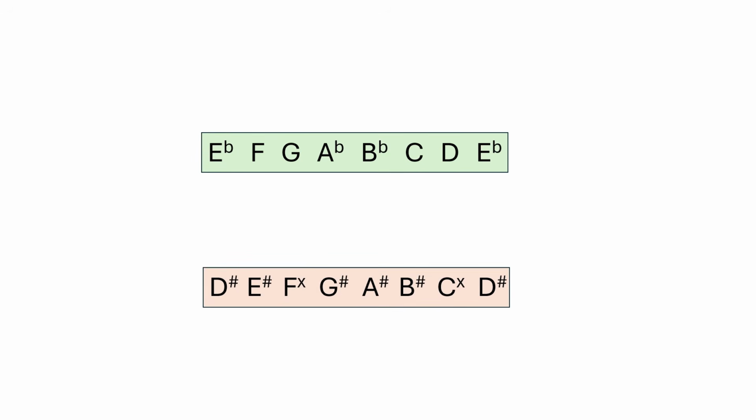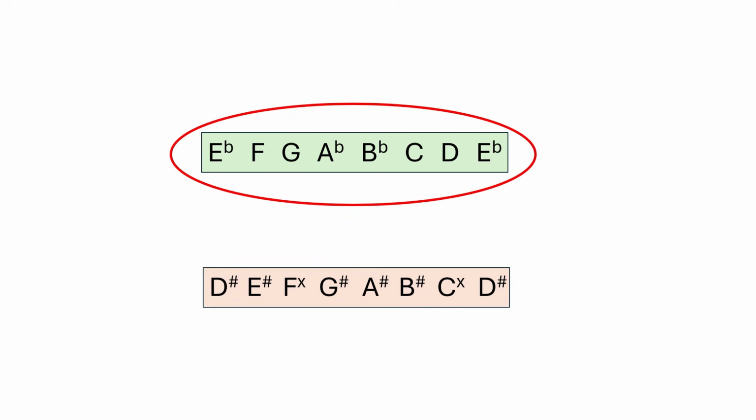Let's put these scales side by side. Which one is easier to understand and play? I would suggest the easiest scale to play and make is E flat major, as we don't have to deal with white notes being called sharps or worse still, double sharps. Scales and key signatures are given names which make them understandable without the need for double sharps.